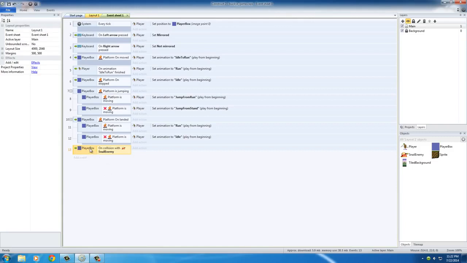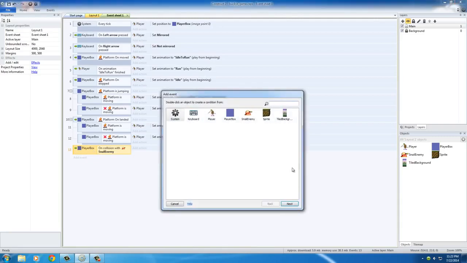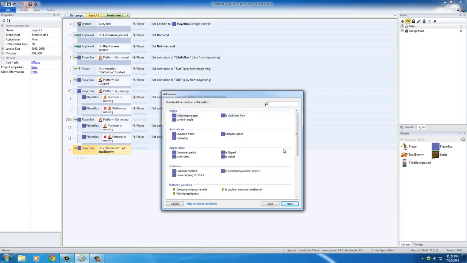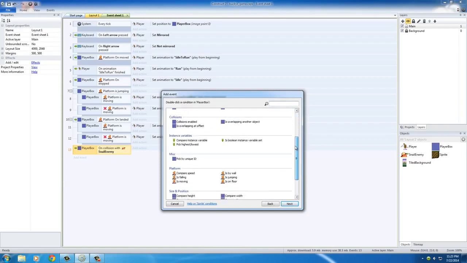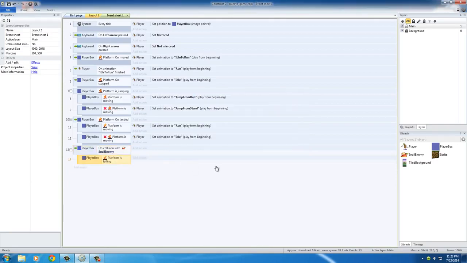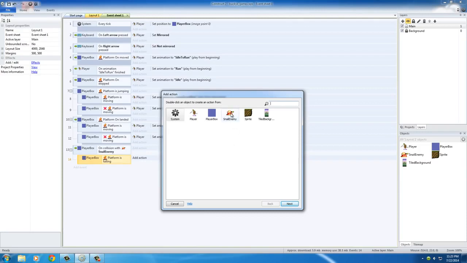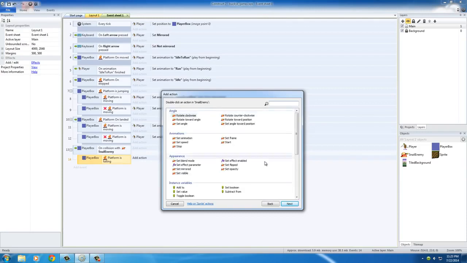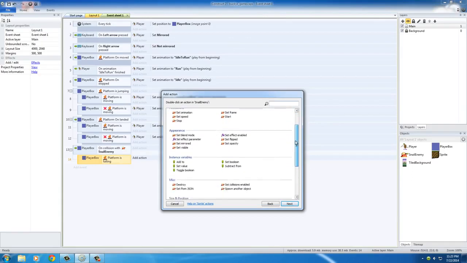So whenever your event is selected, hit S, and that's going to add a sub-event. And of course, we need to test, is this player box falling? And there's actually a really cool condition right here under platform, is falling. So of course, if the player box was falling, that must have meant he was jumping, in other words, jumped on the snail. So I'll add the action right now. Whenever he jumps on the snail, we just want to kill the snail. In other words, snail enemy, destroy.